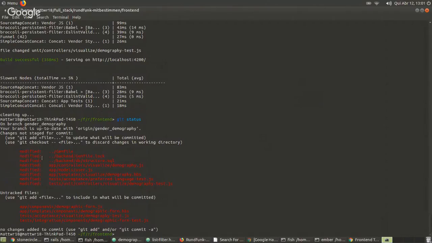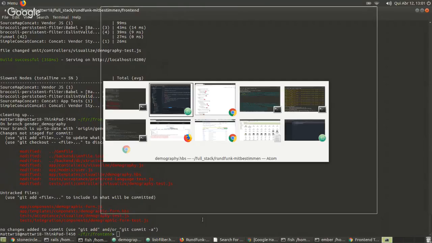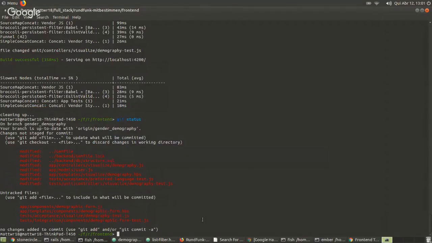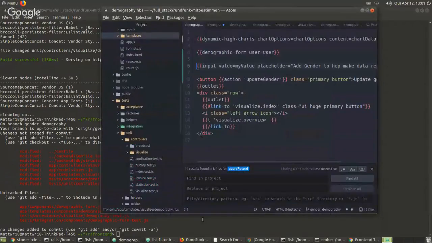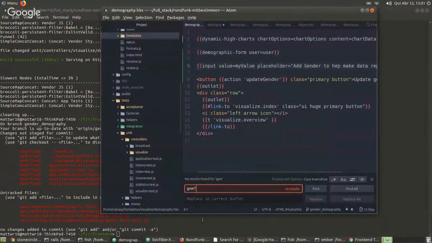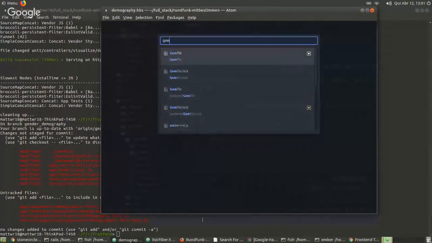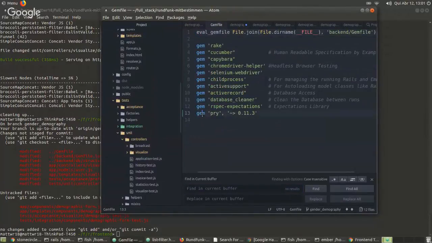Yeah, these first three appear every time, this Gemfile and backend. It's because we updated the Gemfile. Yesterday I wrote into the Rundfunk mitbestimmen Slack channel that a version of a particular gem was removed from the repository, and that caused a lot of build servers to crash, not only ours, but also other people's build servers.